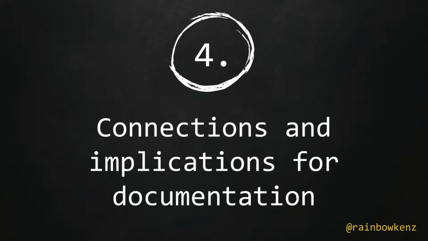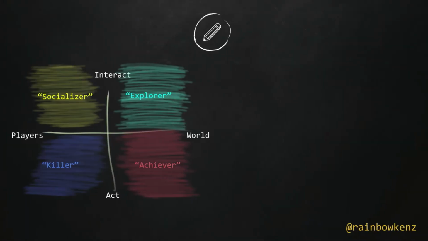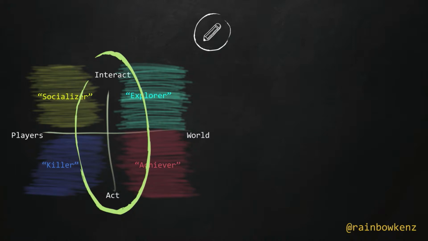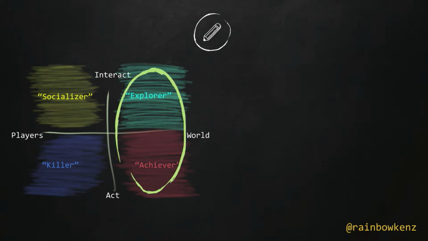Now, I was reading Bartle's article about player types, and I noticed something. Although Bartle was writing about playing a game, he sure mentioned documentation a whole lot. And that's especially true when he talks about the difference between the top half and bottom half of our combinatory here, the interact with versus act on. Bartle talks a lot about the difference between a game which you're designing specifically to satisfy explorers versus one that you're designing to satisfy achievers.